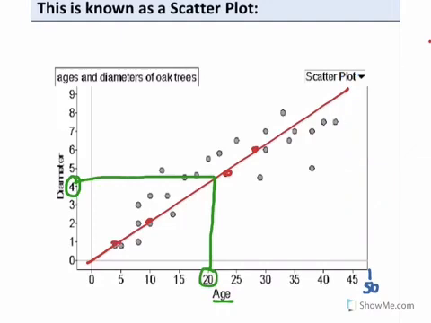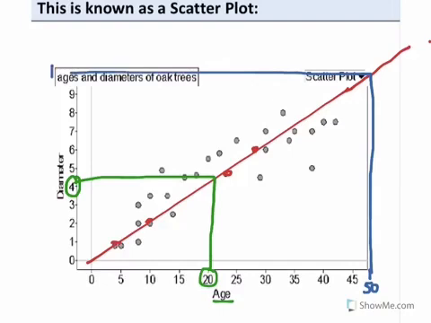So in order to do that, what you have to do is you kind of have to extend your line of best fit so that you can now go all the way up, because there was no line over here at the beginning, right? Remember to use a ruler, guys. And then you would say, okay, that's 10. So a 50-year-old tree would probably have a diameter of 10. And that's outside where all the dots are, and so that's called extrapolating.